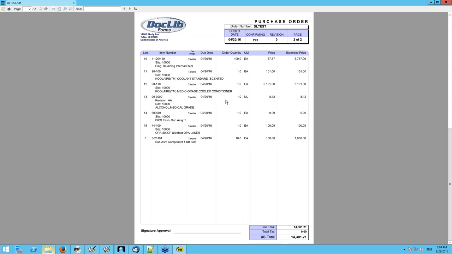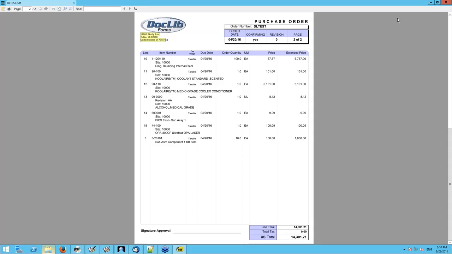Again, it's wide open. We've got different size fonts here. We can do bold if we want, italics, different fonts. Really, it's wide open what design you want, with your brand and so forth on there. You can have the same form for multiple companies by swapping out the logo up here dynamically based on the data coming out of your QAD system, and shift to your company addresses and so forth. So there's some nice things you can do there.